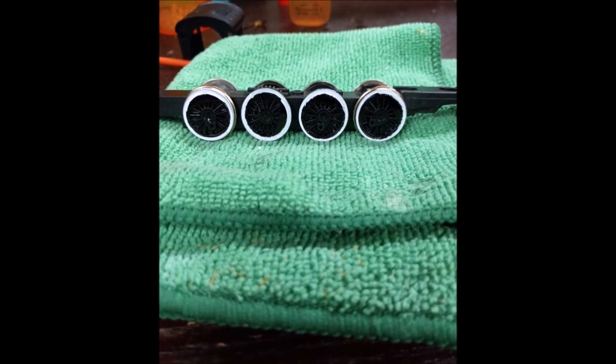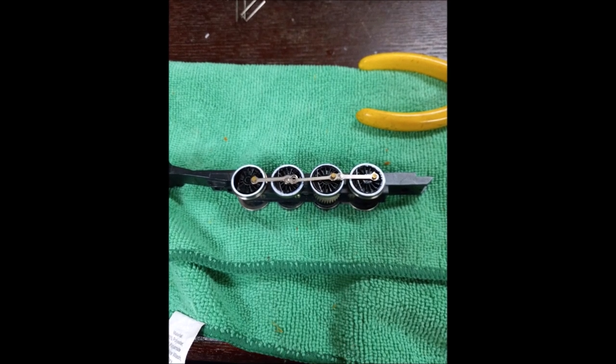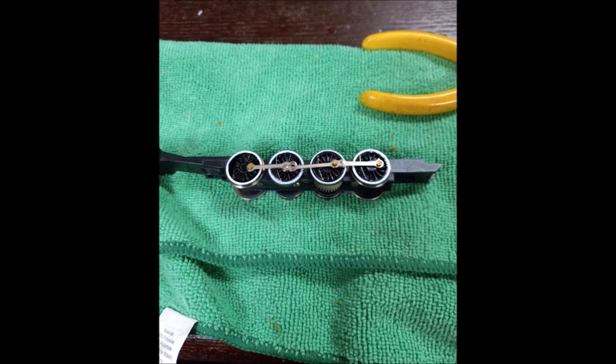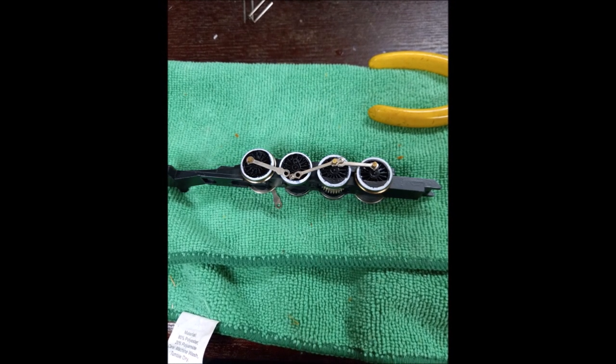Next up was reinstalling the rods. I tightened down three rod screws on one side of the driver wheels, and started on affixing the assembled valve gear. It was here that I stopped and looked over my leftover parts, and wrote a list of the few pieces I was missing to complete the valve gear and rods on the other side, and completely finish the Berkshire.